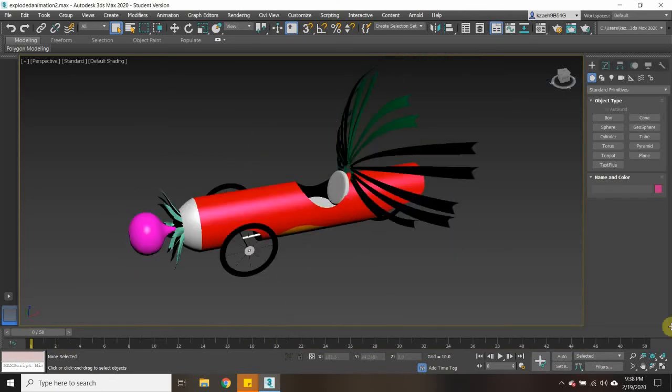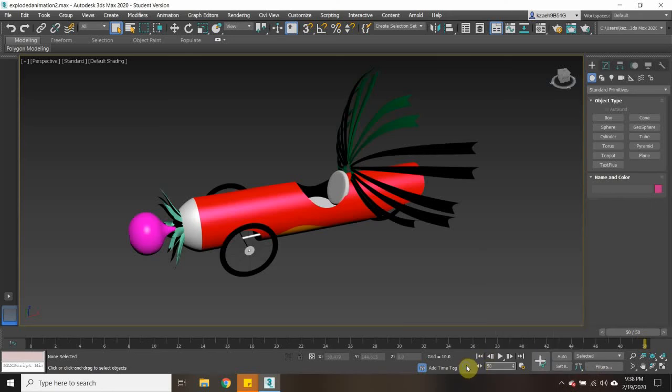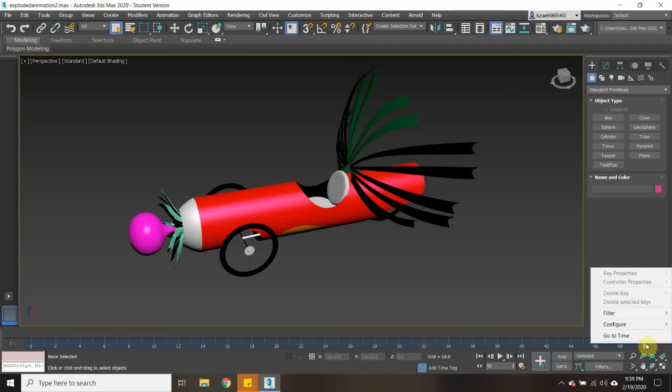So what you're going to do is, this is the time slider. You're going to move the time slider all the way to the end here. Okay, I set mine so it only has 50 on it. Yours will probably have 100 by default. Either way is fine. If you want to change it, I think I right clicked on here. I don't remember where I right clicked to change it. Maybe over here. Okay, so you right click on there.